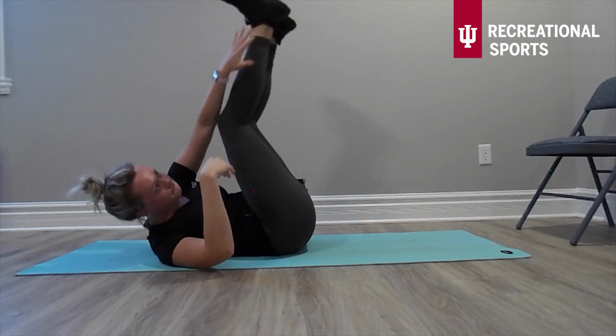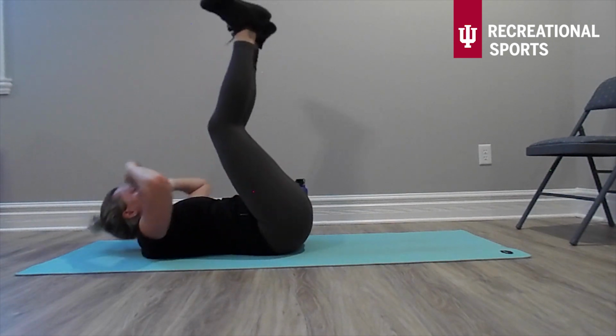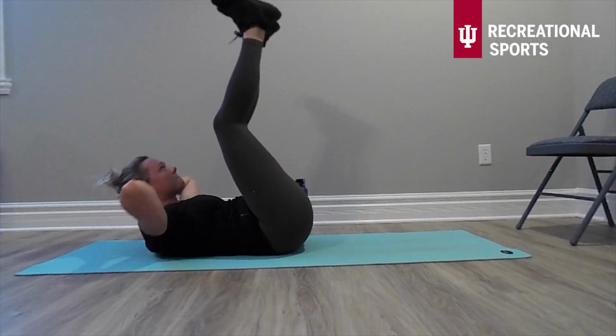If you guys would like to take this up a notch, you can reach opposite hand to opposite heel. That'll work into our obliques a little bit more. We can also take elbows out by the ears if that's going to help your neck a little bit.